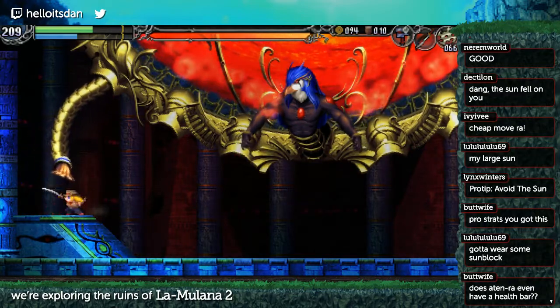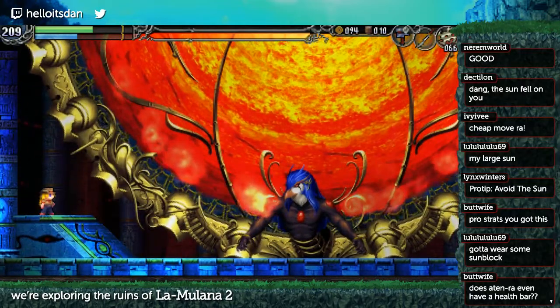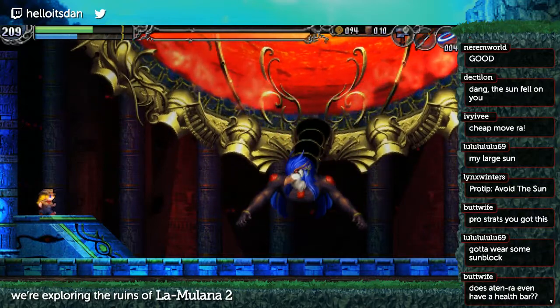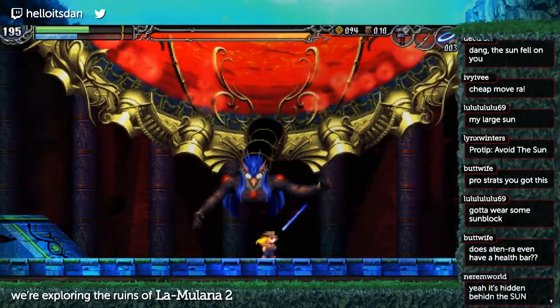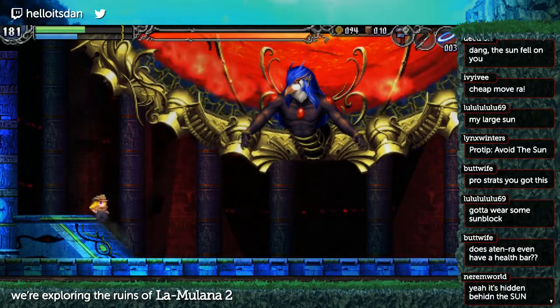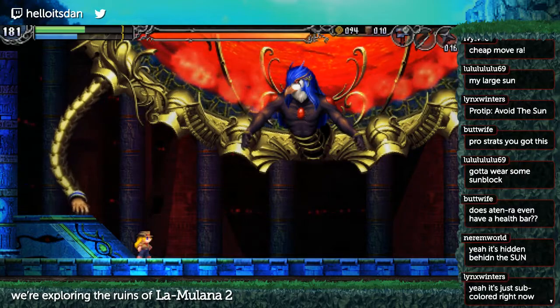No, this is fine. We've got it figured out so far. I can't imagine there'll be a second or third phase of this boss. No, not at all. I think you're probably right, Robin. We're basically done. Aten-Ra does have a health bar, but it's unfortunately really, really long. So, unhelpfully, it's not going to go down for a bit. It's the same color as the sun right now, yeah.